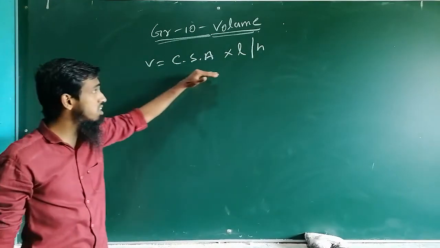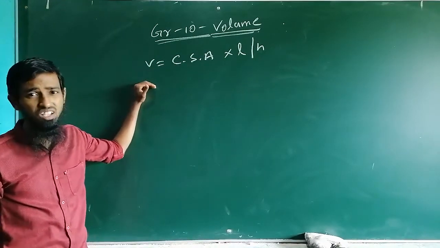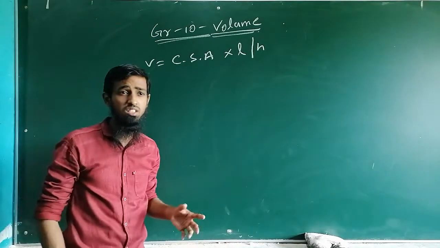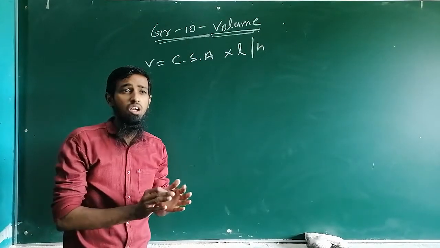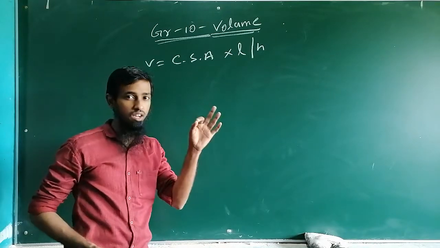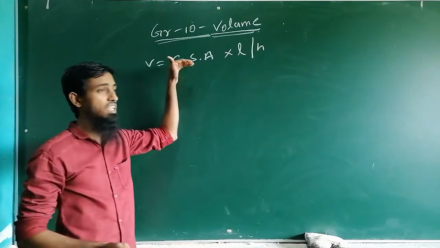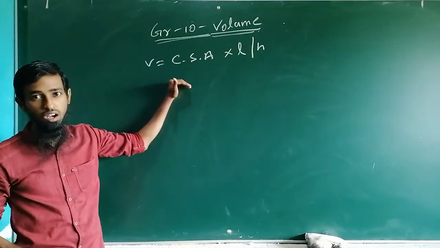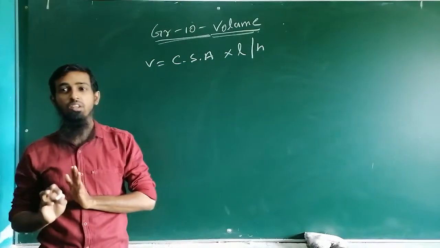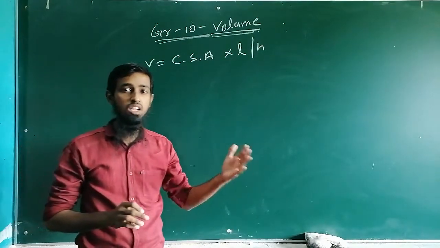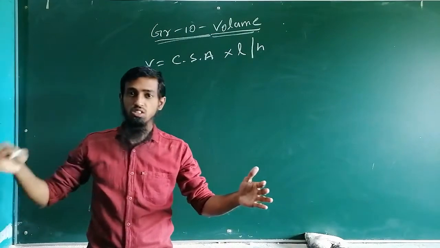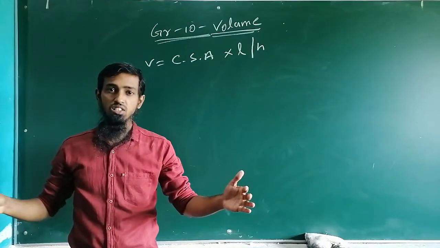So recall this equation. This equation is universal for each and every solid with a uniform cross section. So underline that word. This equation is only applicable for a solid with uniform cross section. In the area lesson we studied what a uniform cross section is: from start to end the cross section is the same.